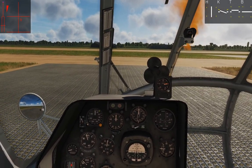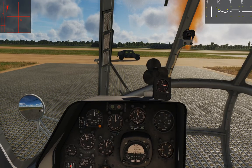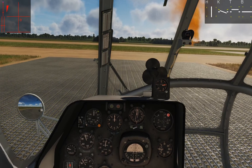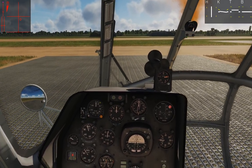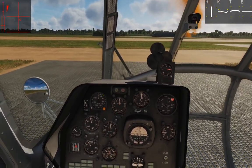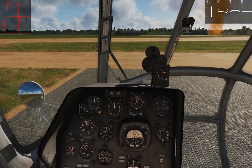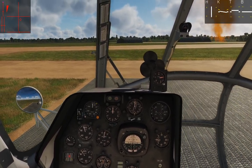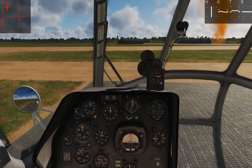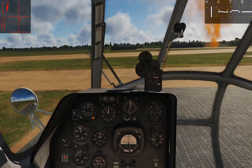Let's add some collective here and get ourselves light on wheels. Add a little more collective, correct for movement with cyclic inputs and anti-torque inputs — same as in the hover video. We just want to lift up; we don't really want to go anywhere. We don't need to be very high — this is plenty. When we find a spot where we're happy, we trim it and then set back down. Take your time. It doesn't need to be perfect, but the more perfect it is, the easier your life is going to be.